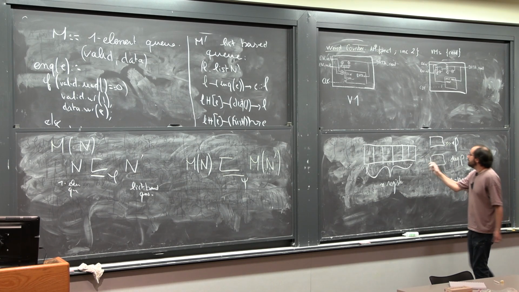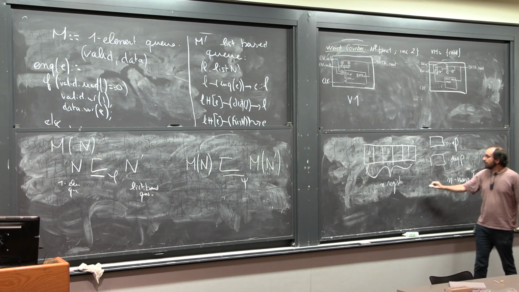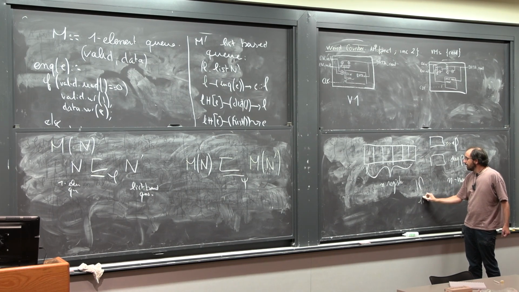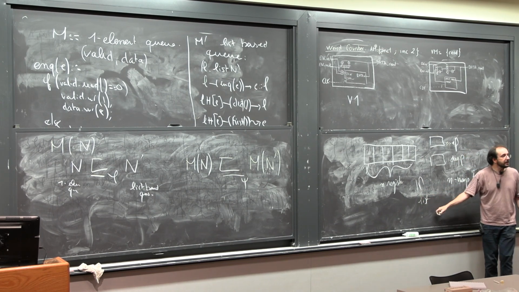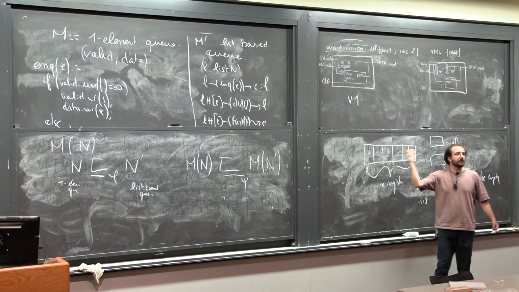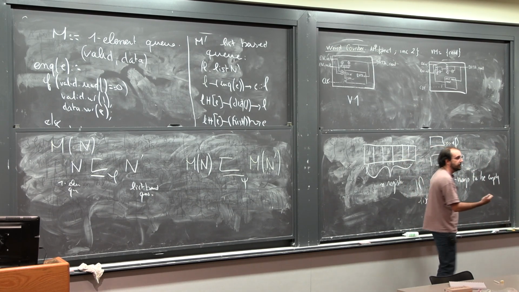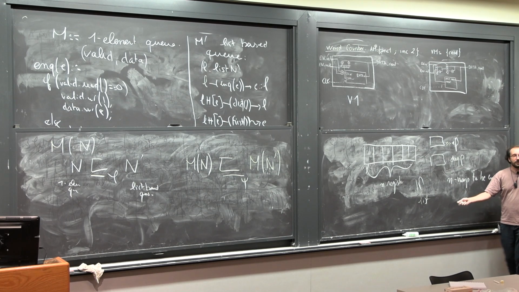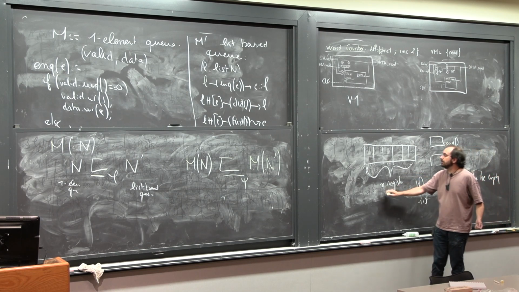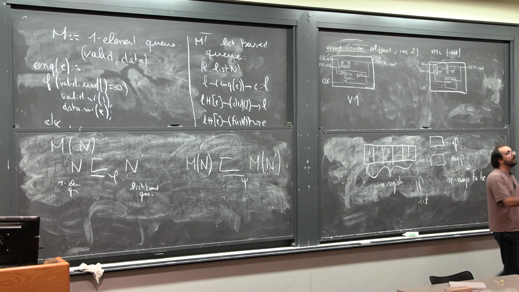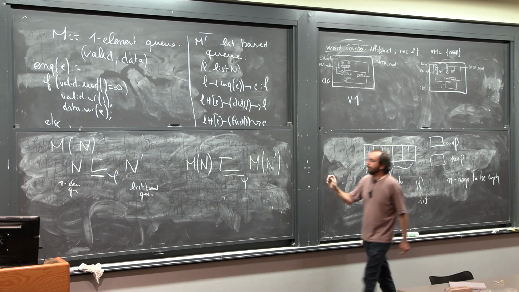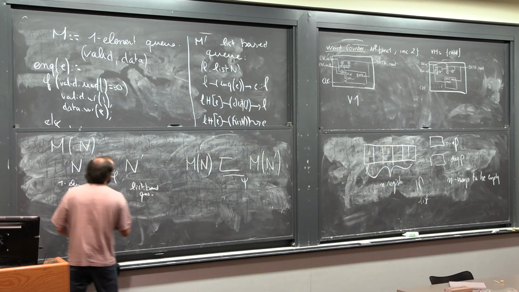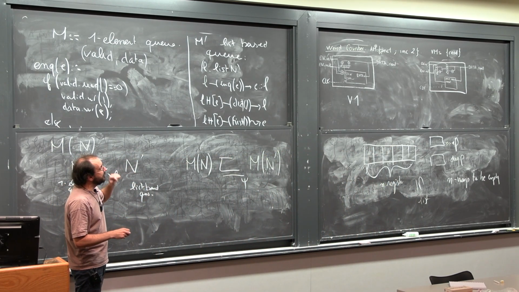If I start by saying, actually, I have a proof that this system refines my list-based system, which is a spec on lists, then I don't need to ever consider this symmetry of rotations, because in my proof, I only need to consider the case where I have a list of elements. Well, I need to consider something slightly more complicated, because here, maybe it was a 100 element Q. Now it's an unbounded element Q, but at least I don't need to consider the symmetry.